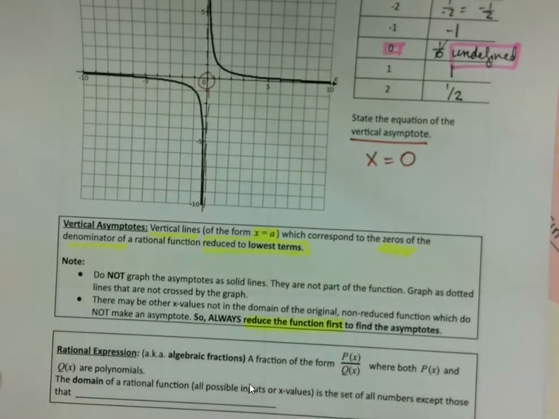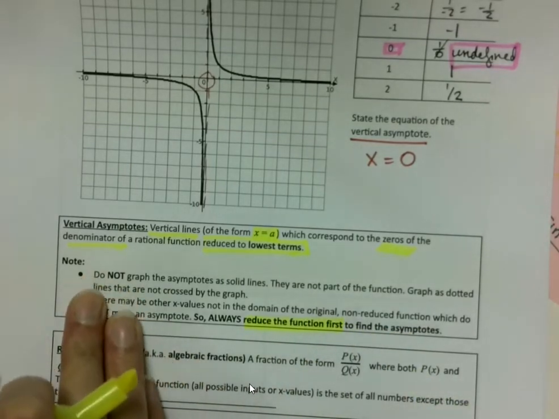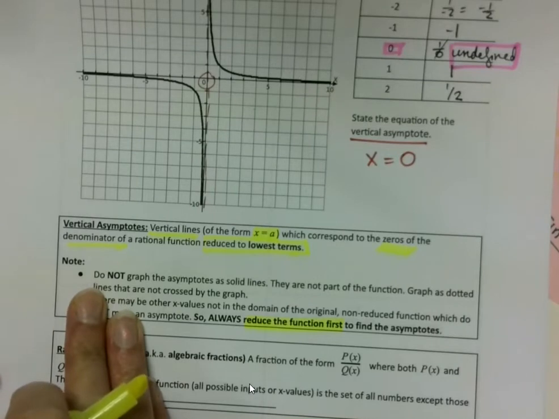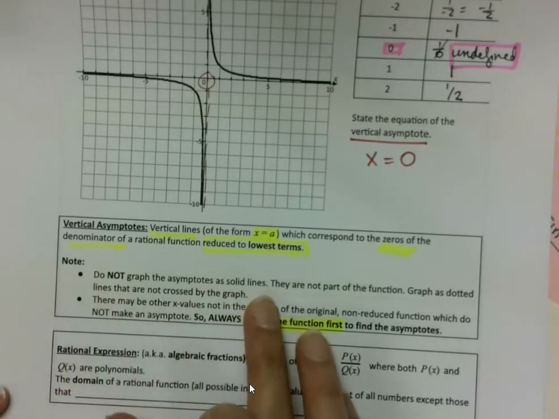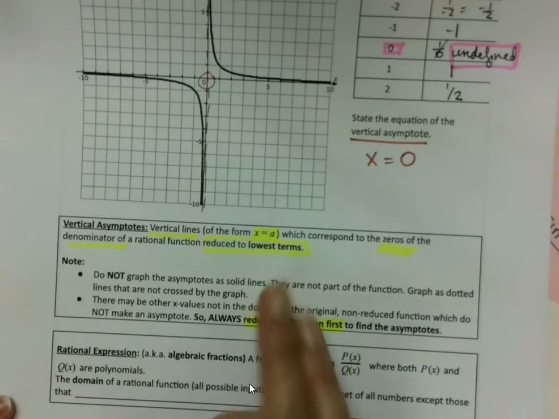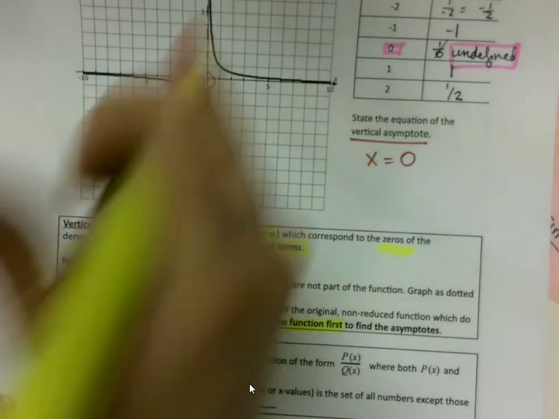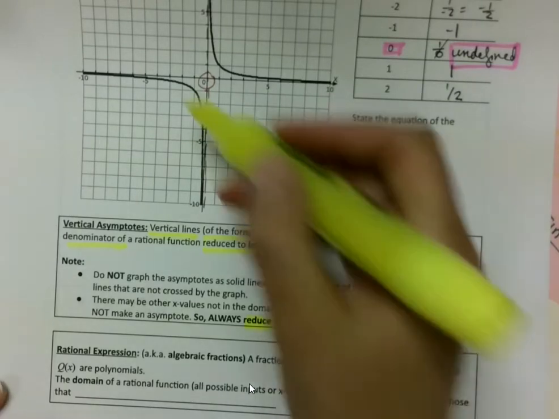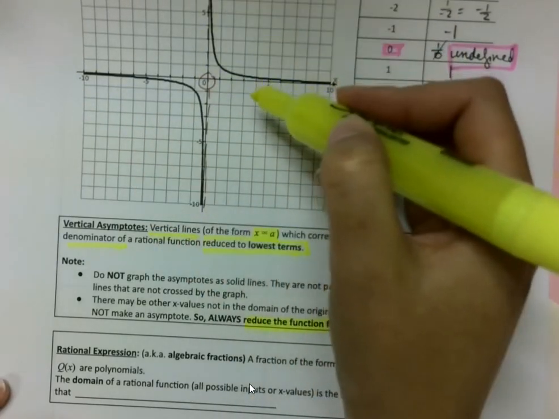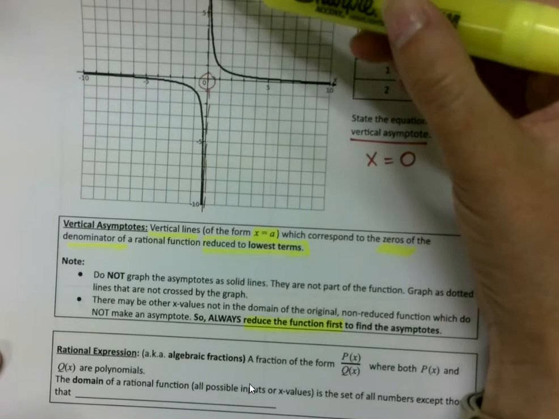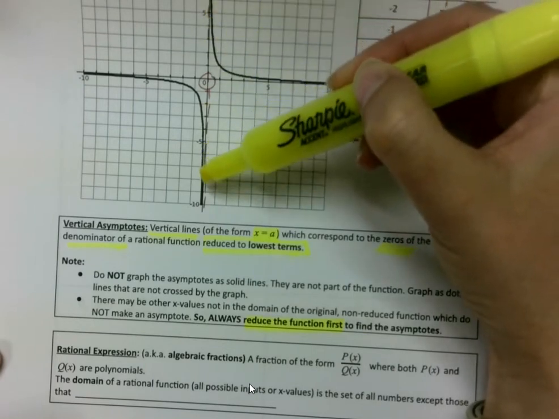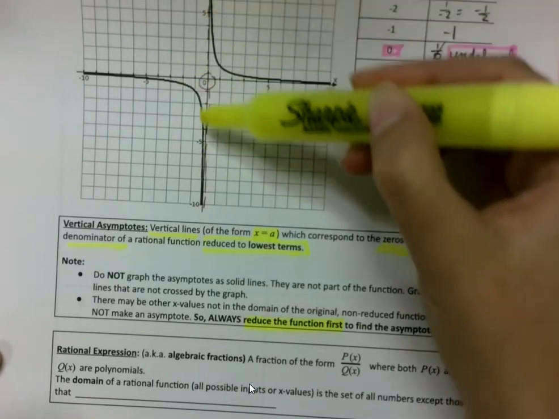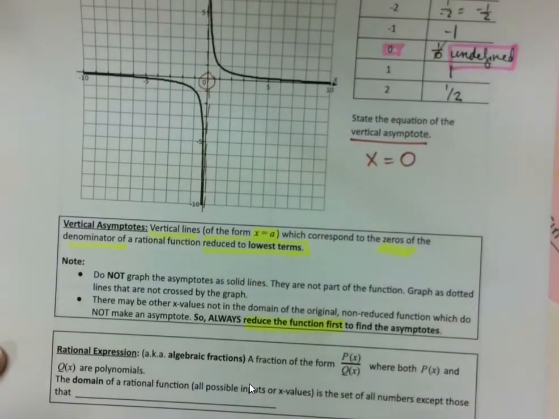Okay? Now, when you're graphing, if you're graphing a rational function by hand, make sure that you do not graph the asymptote as a solid line. Sometimes in older calculators, it kind of connected from one end to the other because it couldn't deal well with asymptotes. New calculators and online software is much better at that than they used to be, so often the asymptotes won't show up at all. But because a by hand graph has to absolutely make sure it doesn't go through the asymptote, we like to dot it in so we have a guideline to make sure our graph stays on either side of the asymptote. They're not part of the function though.